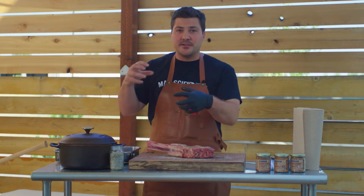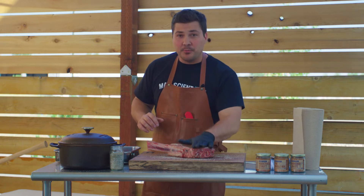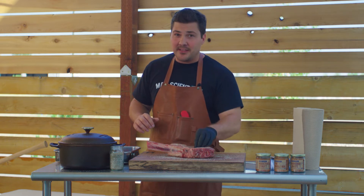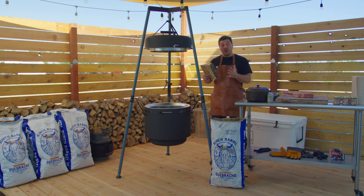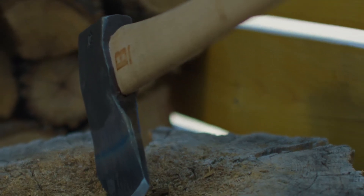Finally we're gonna add some butter, rosemary, thyme, and garlic to add the final layer of flavor for this steak, but at this point we want to keep it simple and keep the main thing the main thing. Now that we have our coals in the coal pan it's time to add some wood. There are a lot of varieties of wood out there and traditionally what people use in a given area is what's available to them.